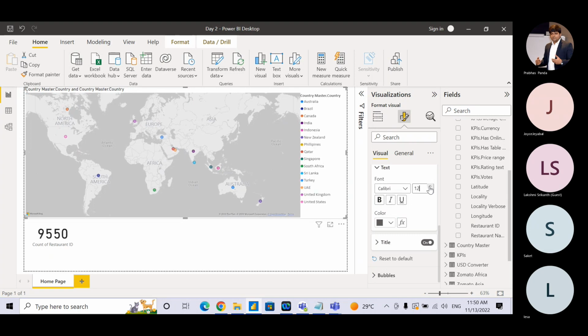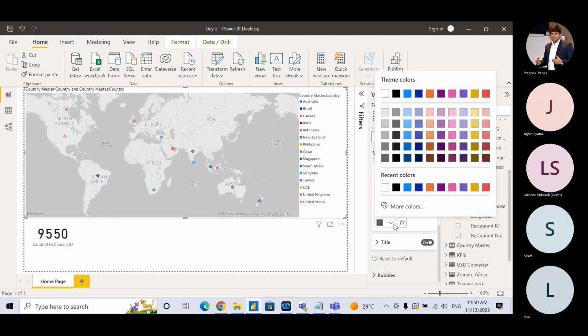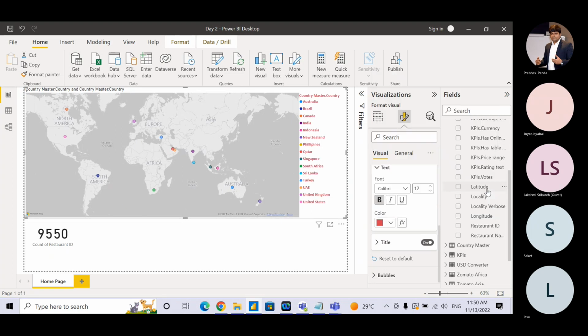And I can just keep it this way. And if you want, you can change the color here like this. Whatever you want to do, you can just do it.